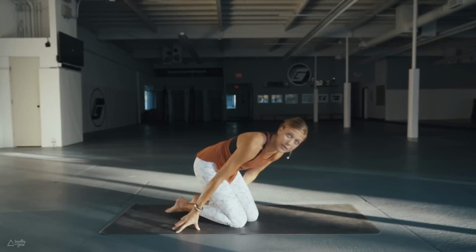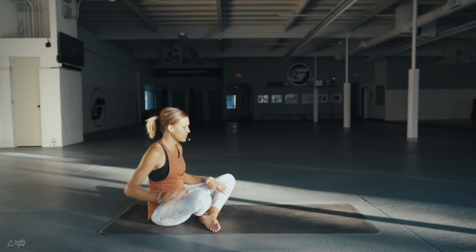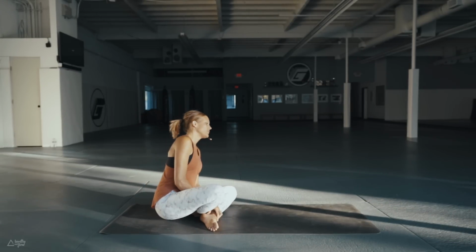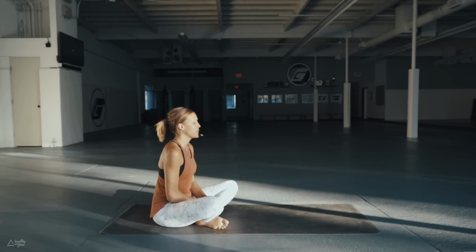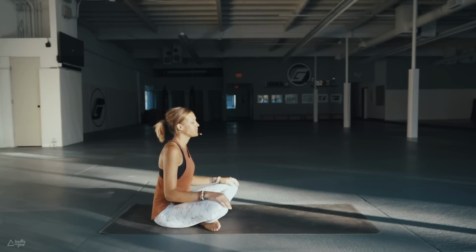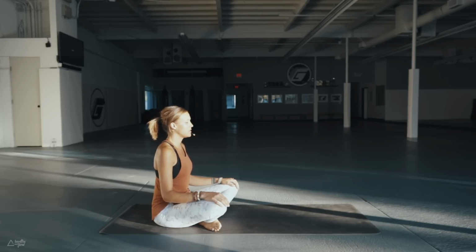Let's begin in a comfortable seat, either hero's pose or cross-legged. Place your hands wherever it's comfortable. Close down the eyes. Sit nice and tall. Find some length in the spine. And exhale all the air out. Empty the lungs.